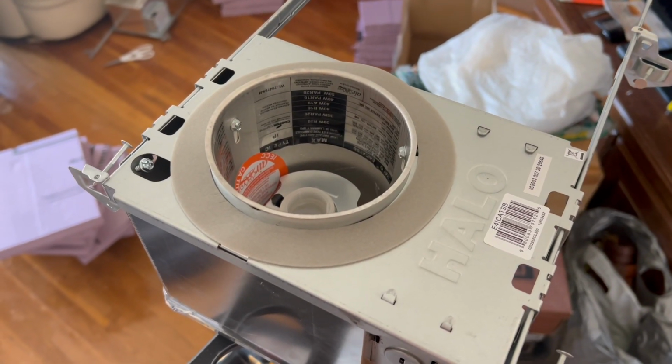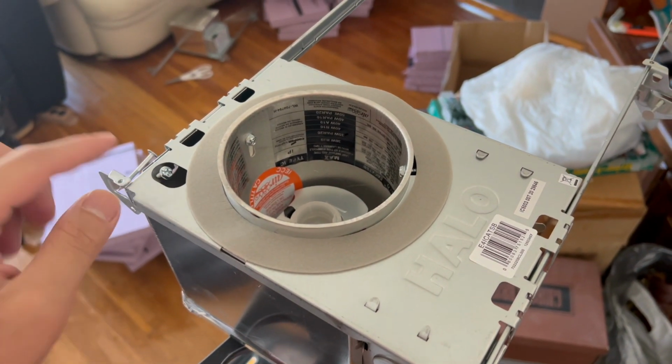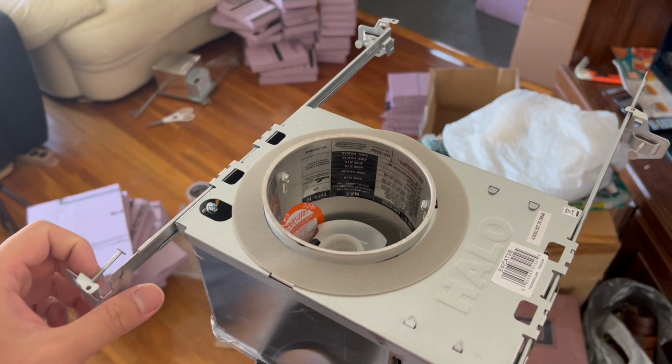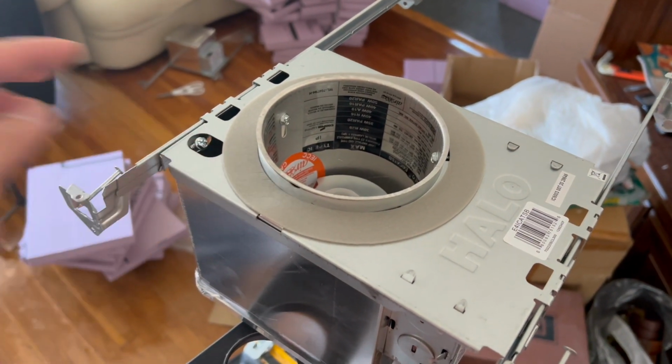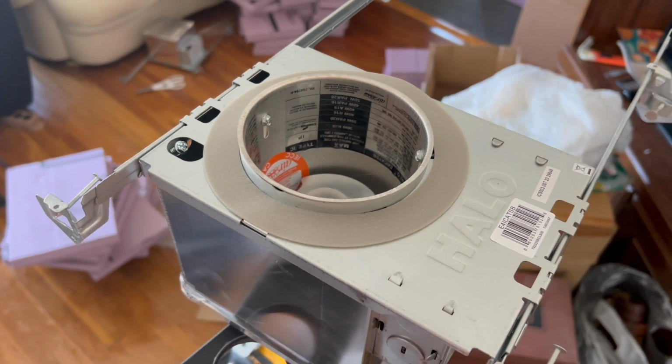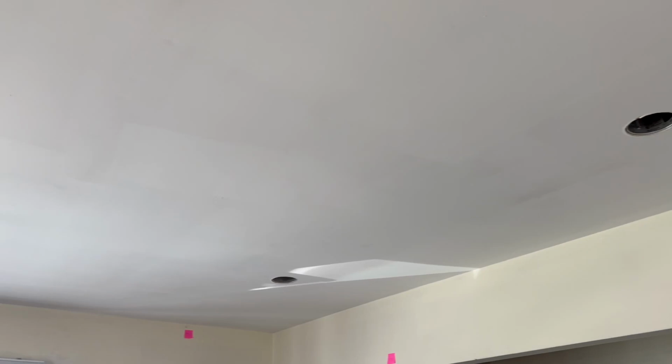Another thing to note is the new construction boxes have a screw to make sure that this rail doesn't move, but because I'm using it in a finished ceiling, I'm not going to be screwing this in because I can't access it. And I don't think it's necessary either. 8 holes later.